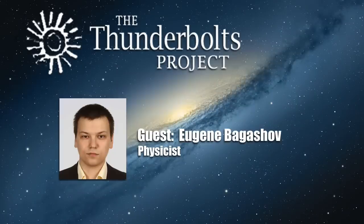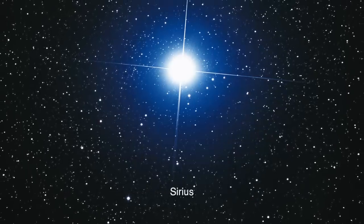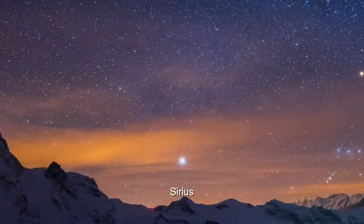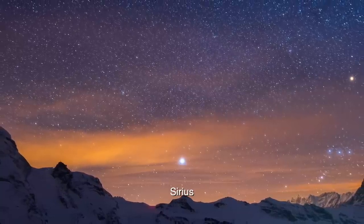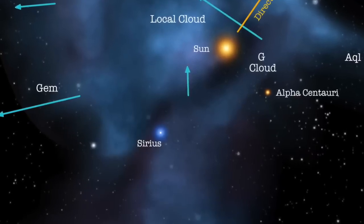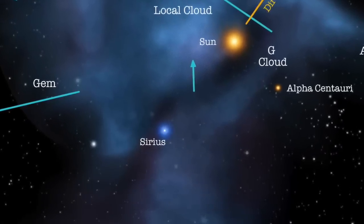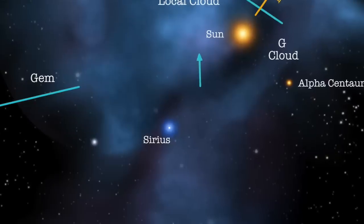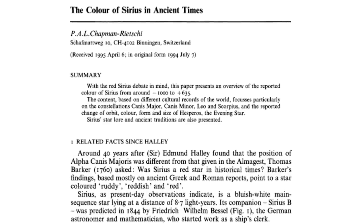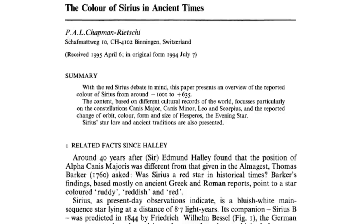Perhaps another example might be represented by another very bright star — in this case the brightest star in the whole sky, Sirius. It has been a mystery for quite a long time why ancient civilizations, including Egyptians, Greeks, and Romans, called Sirius a red star. It is clearly bright blue right now, and couldn't possibly have been red even 2,000 years ago according to current stellar models. But perhaps the change in color of Sirius was caused by the same reason as the brightening of Arcturus — a shift with respect to the surrounding plasma streams. Sirius seems to currently occupy a somewhat clearer filamentary area, indicating a stronger current and therefore higher temperature, whereas in ancient times it might have been connected to local current filaments more poorly and demonstrated a somewhat dimmer red color.